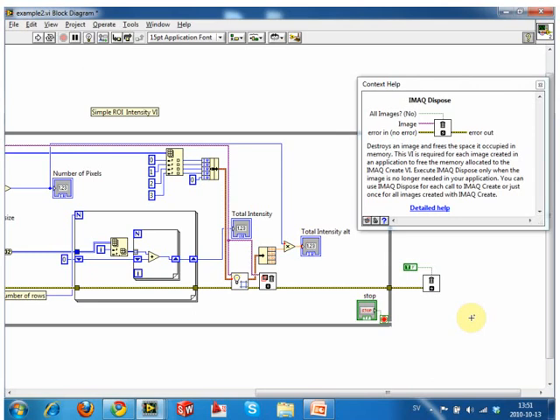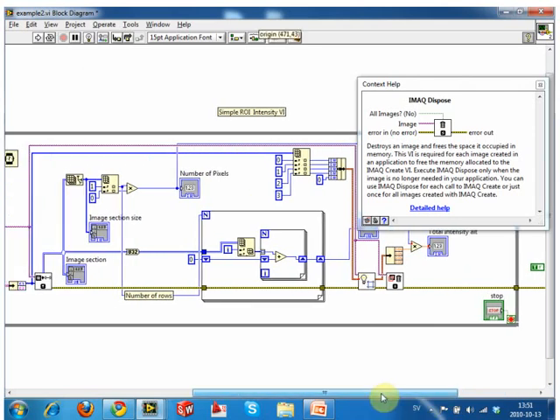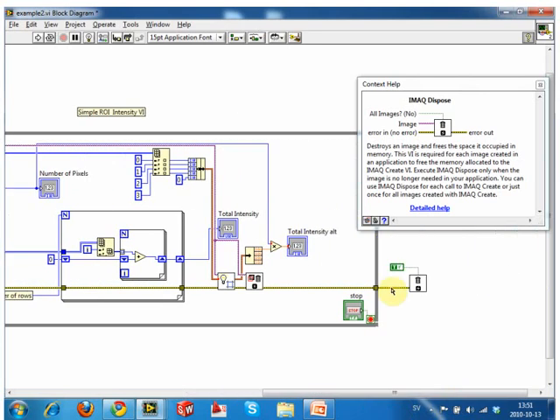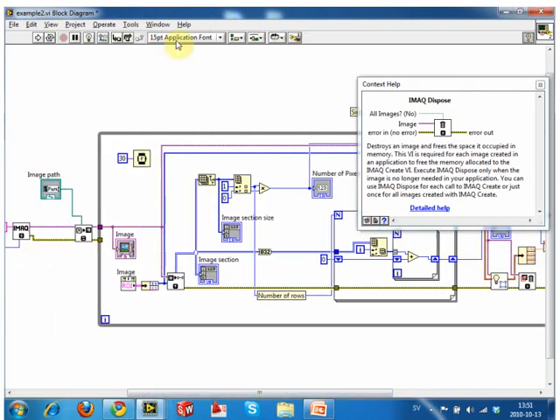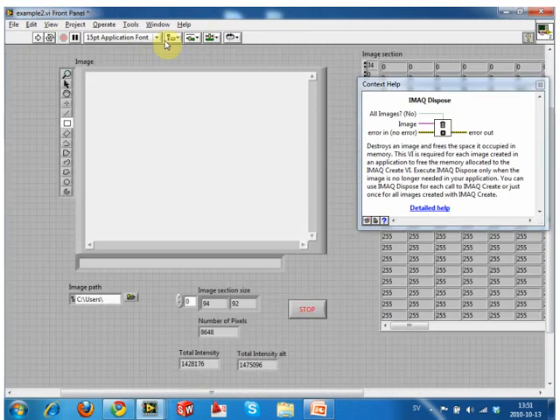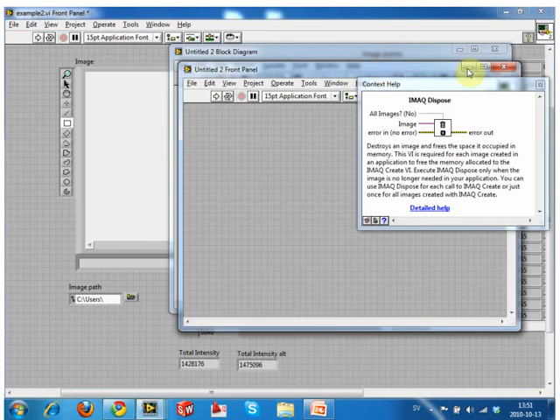But in this case, you'd be fine. There are cases where it wouldn't be. So it's good protocol to trash your images when you're finished with them. Okay, so let's build this whole thing. And we'll do it really slowly, and it will become very apparent how we do little things.